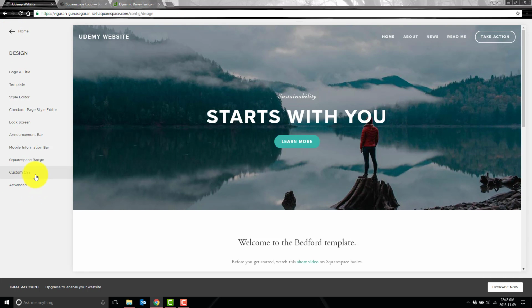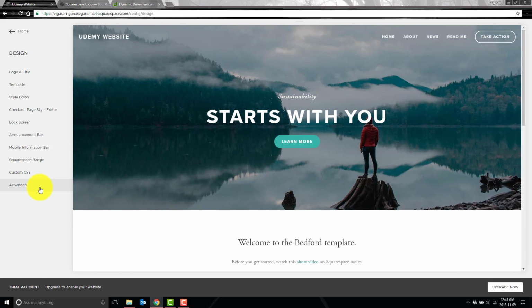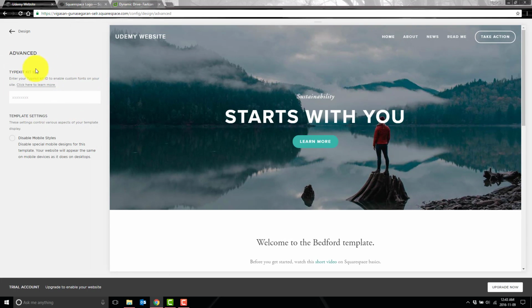So next up is custom CSS. So this is where you add any CSS that can alter the website, but it's not available as an option in the style editor. I'll go more into this later on in the lecture, so for now, just know that it does exist. So finally, we have advanced. In here, there's actually only two options. So there's disable mobile styles, which basically makes your website not mobile friendly, which actually greatly affects your search engine optimization. So your page might actually go down in Google ranks. So definitely don't disable it.